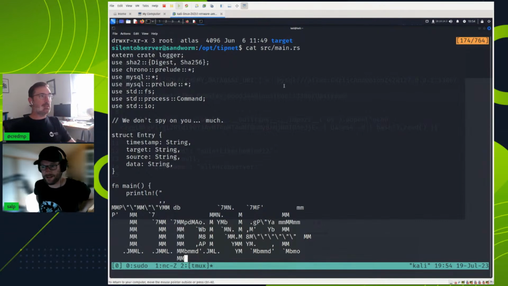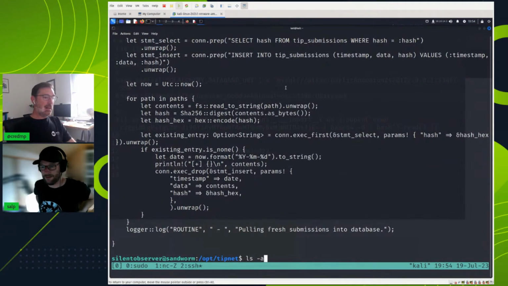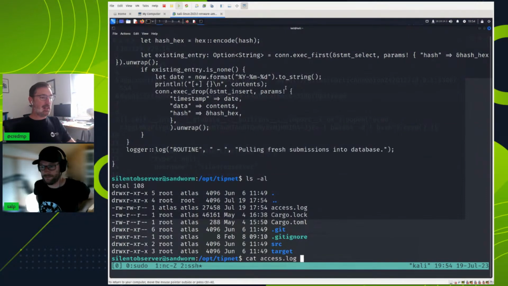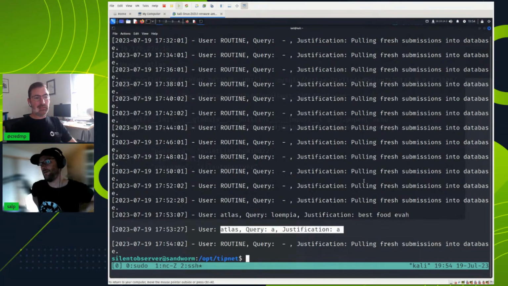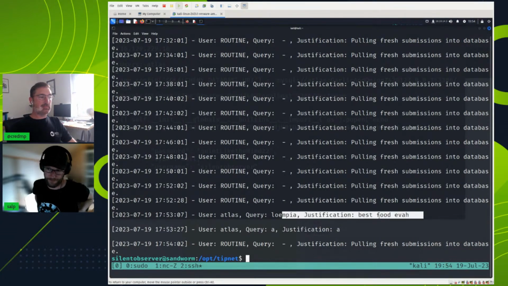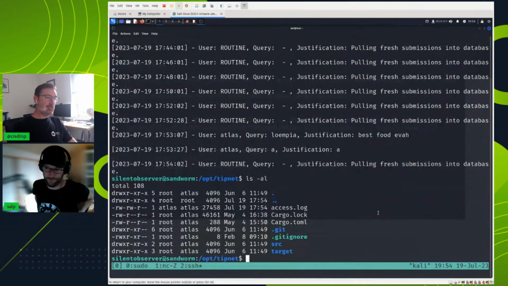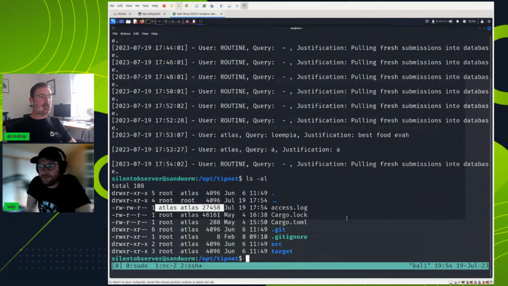So we don't know a lot here, but we noticed an access log here, and the access log had our AA thingy here. Who owns best food ever? Atlas. Okay, that's expected, because it is created through this application.